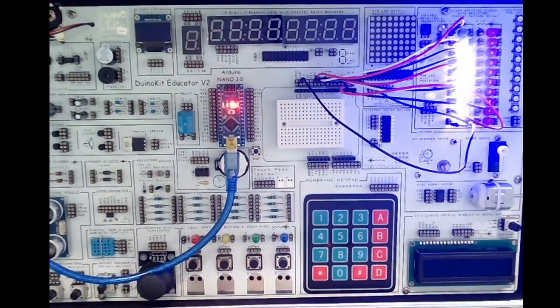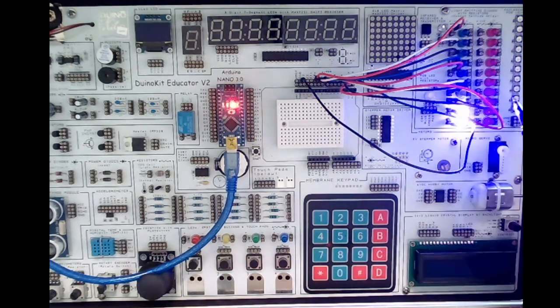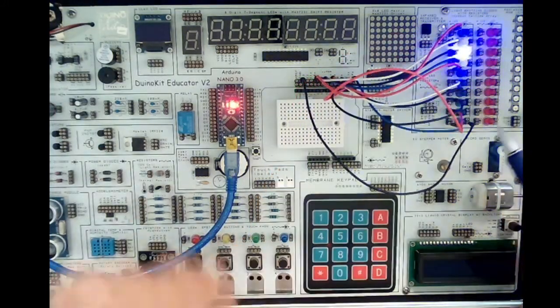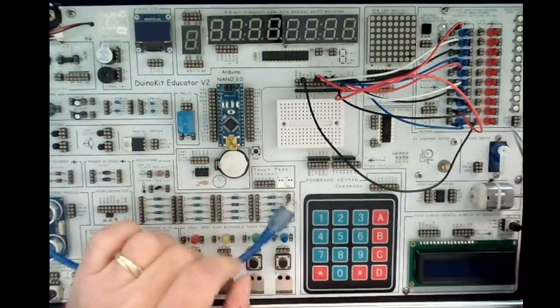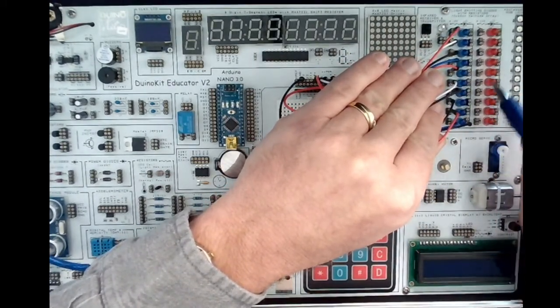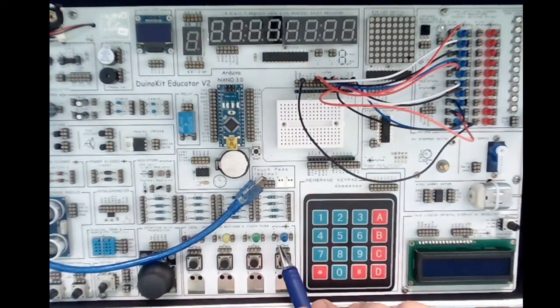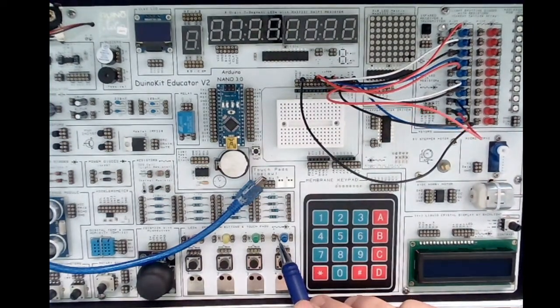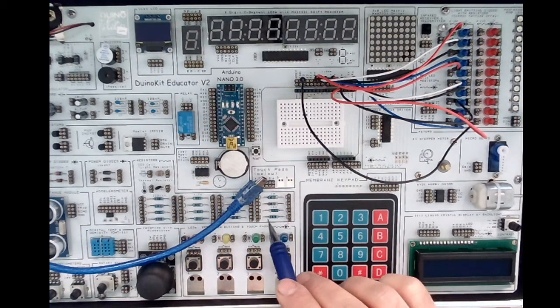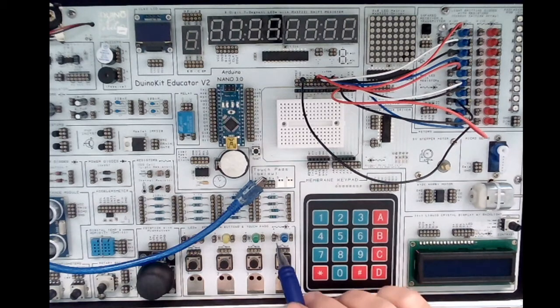One thing I'll point out: on the circuit board, as opposed to loose parts, you'll see there's a little resistor right next to each LED — a tiny part on the board. If you look down on this side of the LEDs, there's a little part, same here, and with the ones you plugged in down here, there's a tiny chip which is a surface-mounted resistor. This part is the same as what you'd use with a loose parts collection.